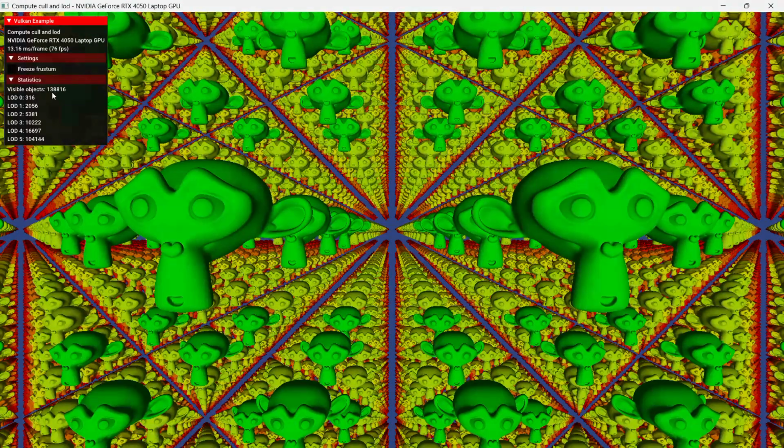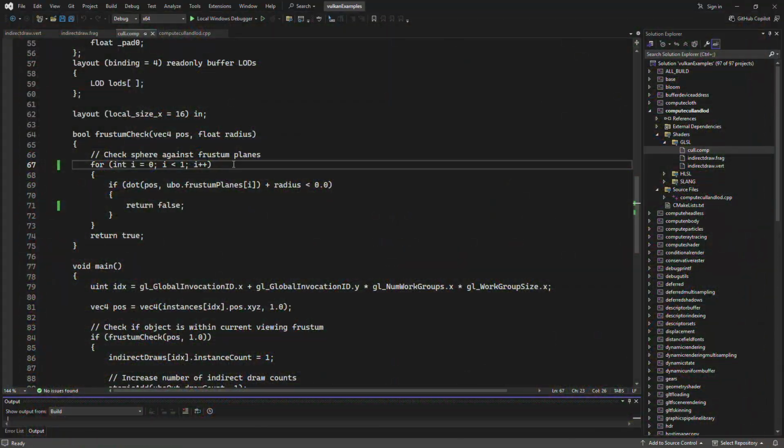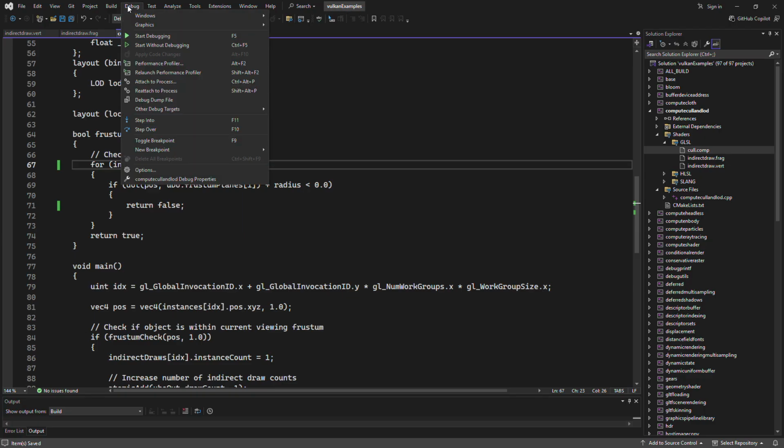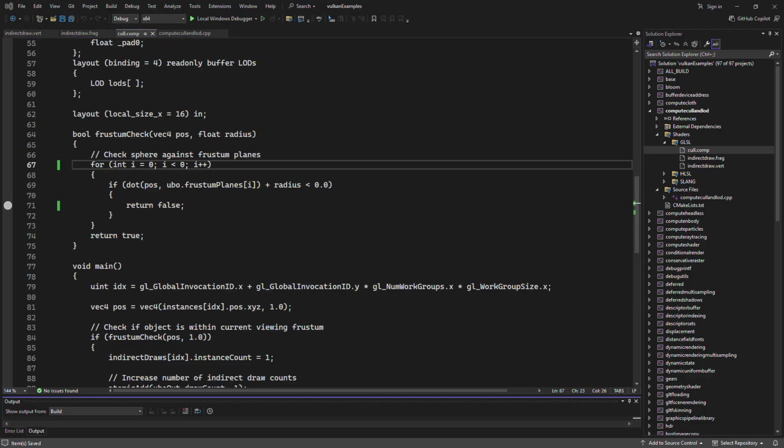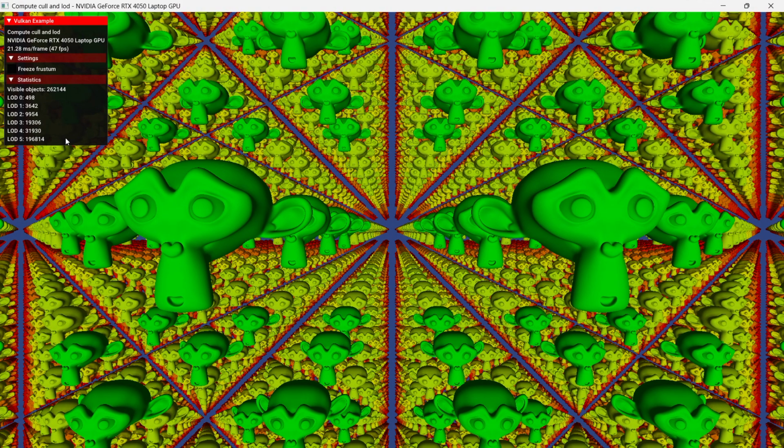Right, we're at 138,000 for 1 plane. And then if we don't check any planes at all, which might crash, because I don't know if that's valid, we get everything, right? We get the whole thing. It's like we disabled the frustum check.